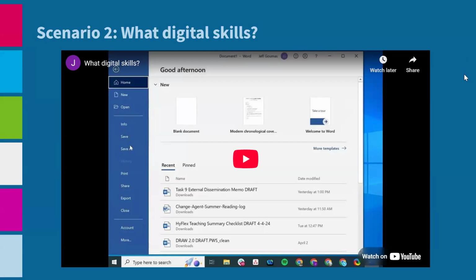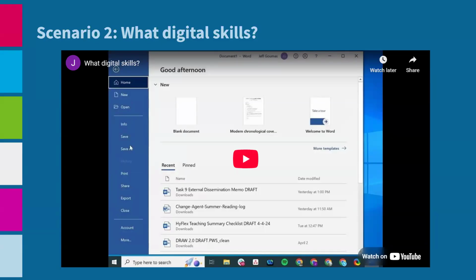So we know what these granular digital skills are. Now, this is a different example. There's two reasons I have this as an example. One is we work with sometimes organizations that have limited online access or no online access. That doesn't mean you can't be teaching digital skills and meaningful digital skills.